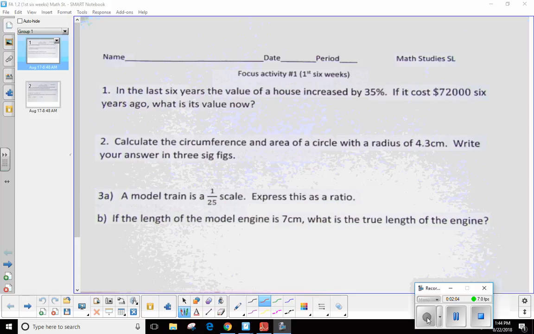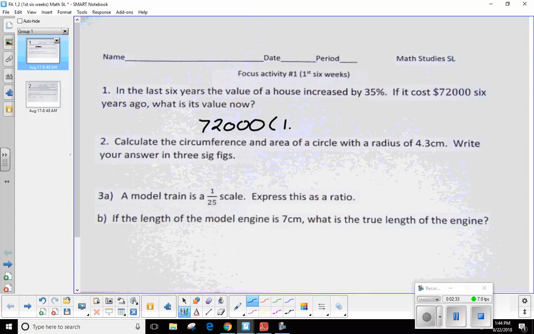Okay. So we have our initial amount, 72,000. Well, no, it just increased by 35% in the last 6 years. It's not per year. Oh, that's right. So that one's not specific. It doesn't say per year. So you are absolutely right. Yes, you are correct. I'm sorry. So we don't need to raise it to the power of 6. I still want to live in that house though.